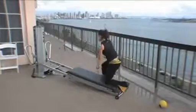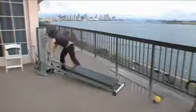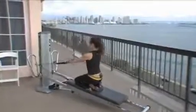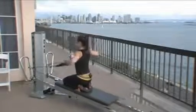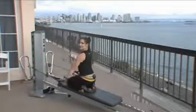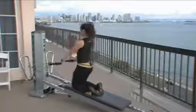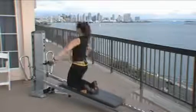Now let's go ahead and attach your pulley — taking it out from the pulley pocket, attach it to your glide board. Finishing out the rest of the back side of our body. Anchor down, sitting towards the top half of your glide board, go into a nice rowing position. Lift in the body, abdominals are still tight. Pressing, and now taking it into a little bit of a surfer row — all the way down, squeezing through the back side of your shoulders as well as your back. One more time, and this time come to a high kneeling position. Same movement: pressing, abdominals are tight, squeeze through the glutes.